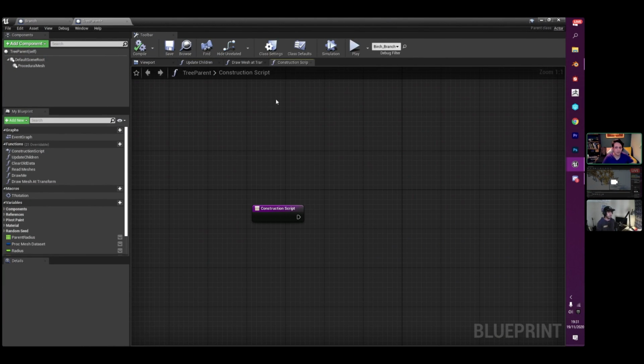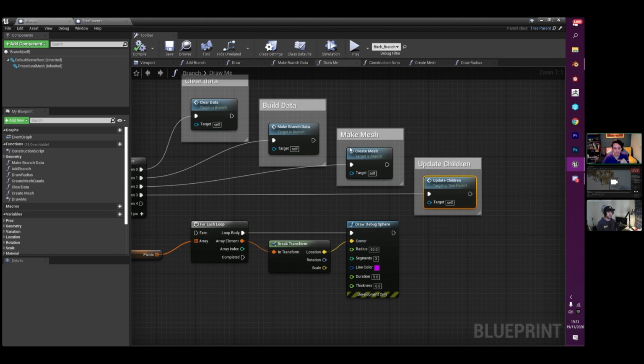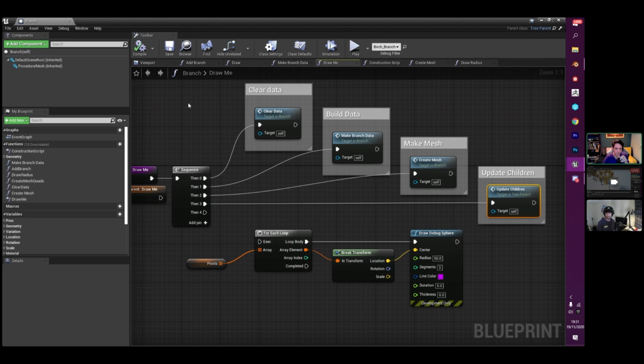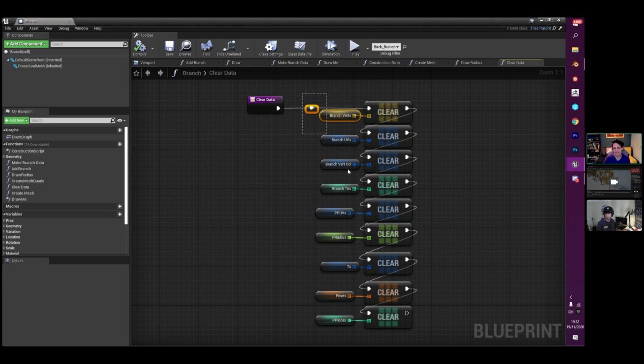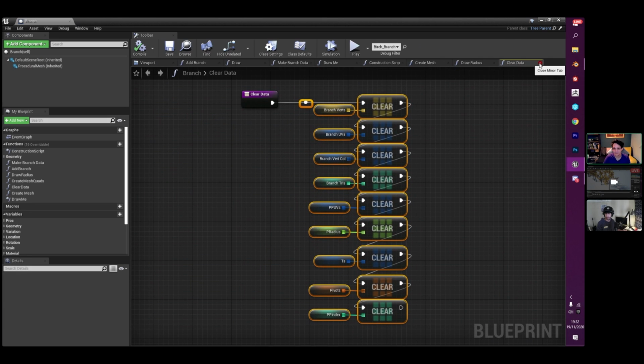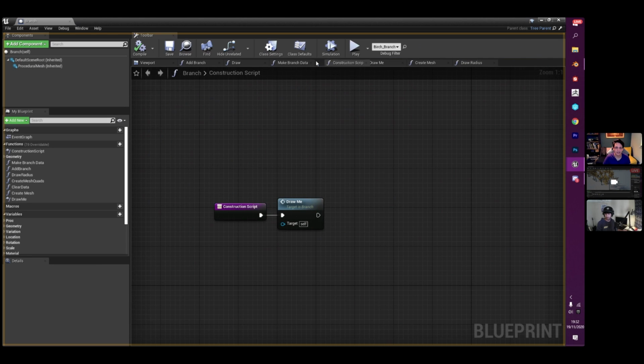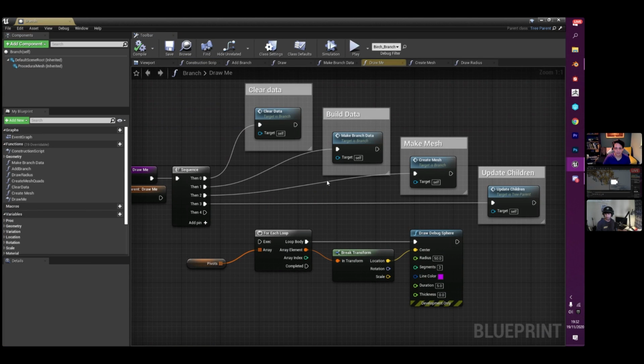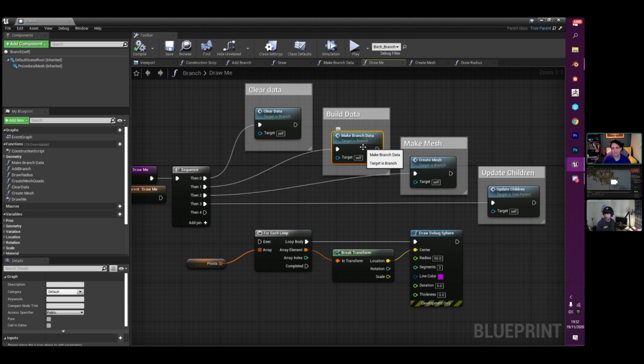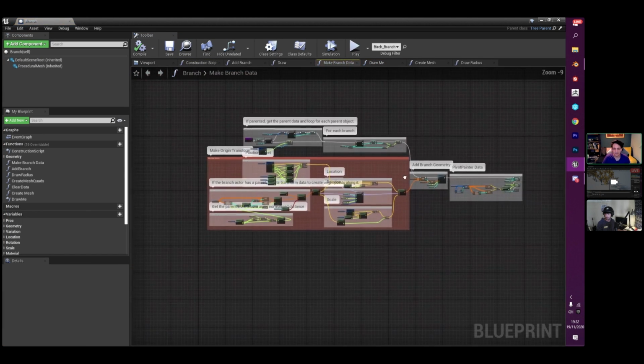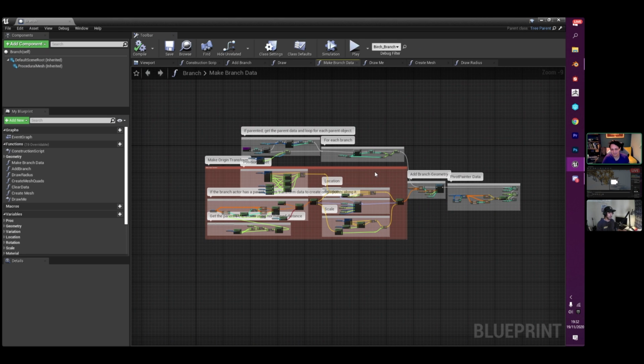So if we go to my correct blueprint, you can see I'm calling that function, and the first thing it does is clear all my data that I don't need. In this case, I'm clearing all of this stuff. And then I build my branch data, which is this thing.